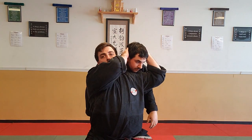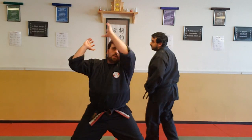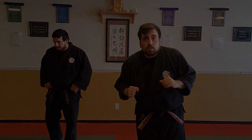So again, he goes for the full Nelson. I stop it, go in my horse stance. Reach one hand up to the head. Then the other. Don't do both at the same time. And then I roll them out. So again, horse stance, stop, head, sidestep, throw. So now your turn to practice, Brown.